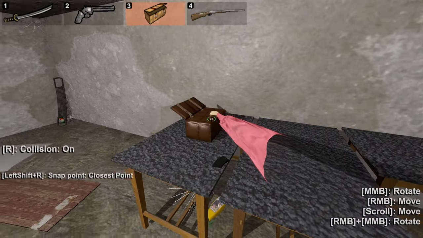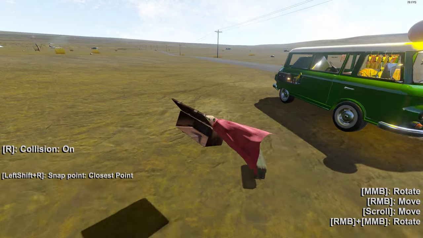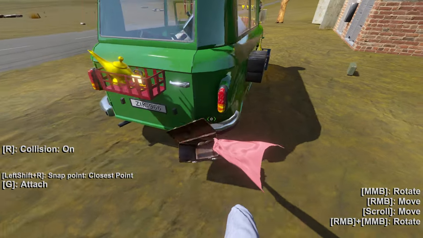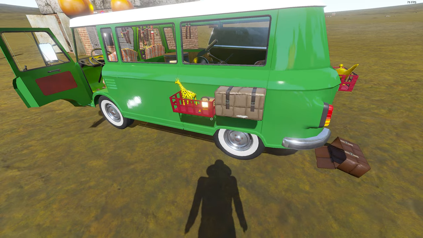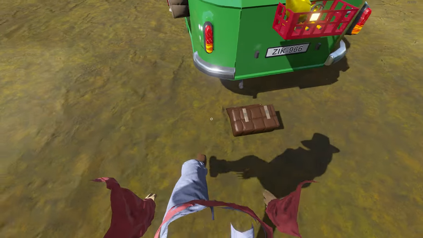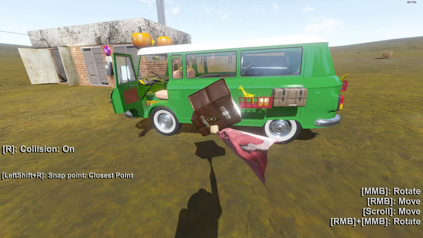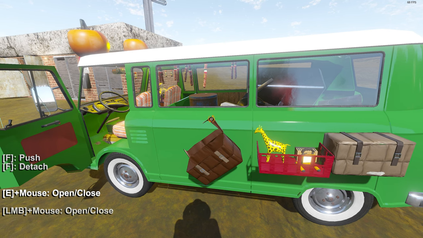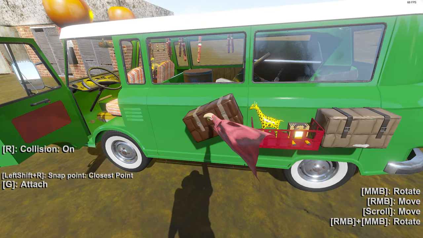We are going to grab this just for funsies, right? And we're going to get it attached to the vehicle. Where? Quite frankly, I don't know. I think we'll put it on the left side since there's no window here. Let's just go ahead and get it attached first, and then we're going to close it. There we go, and then we're going to reattach.